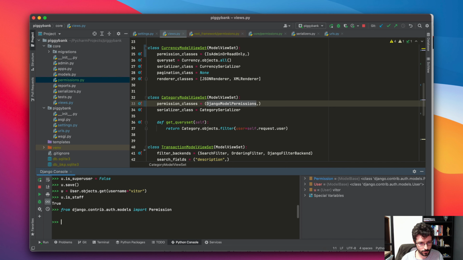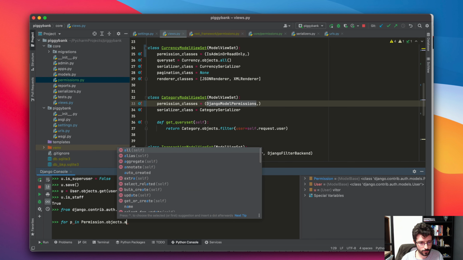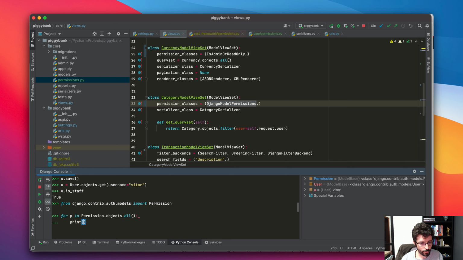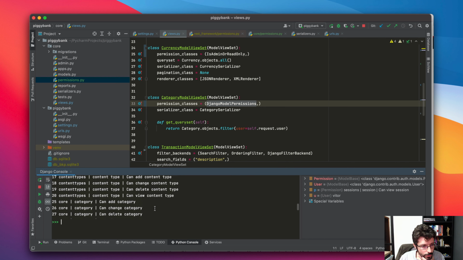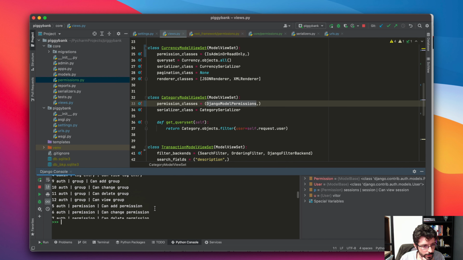Permission. Let's just check all the permissions that we have in the database. I'm going to print here the ID and the permission. So those here are all the default permissions that we have with Django.